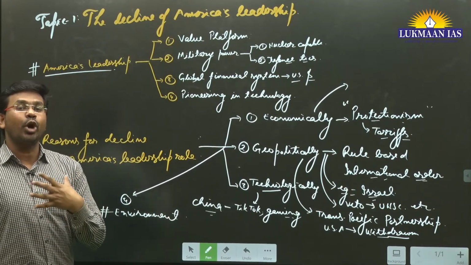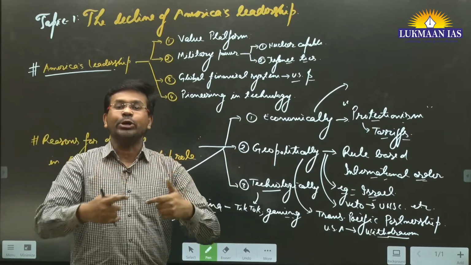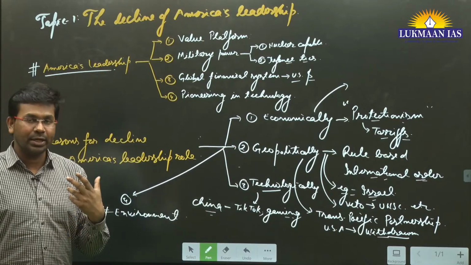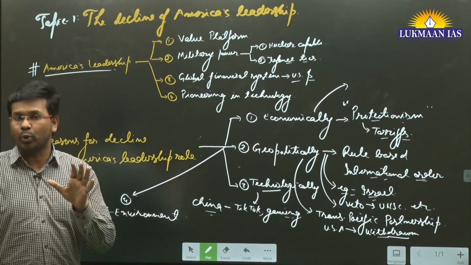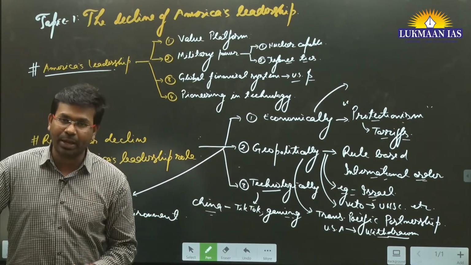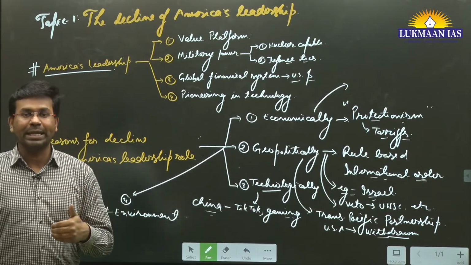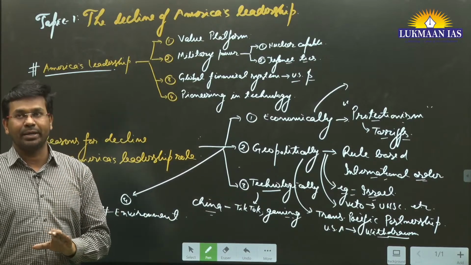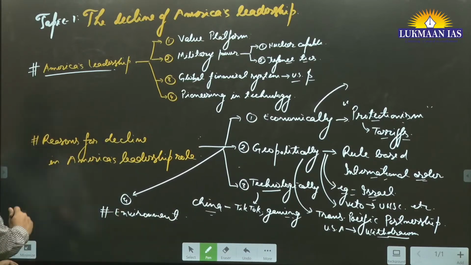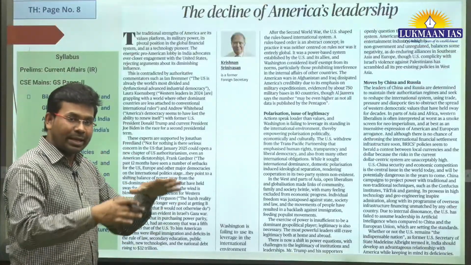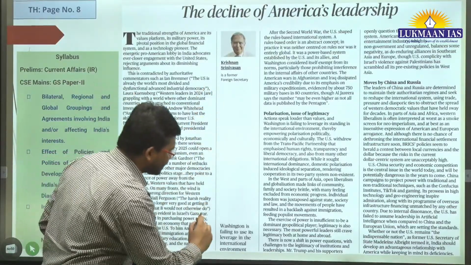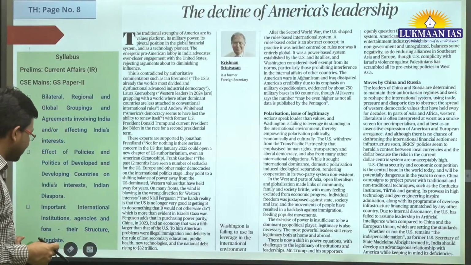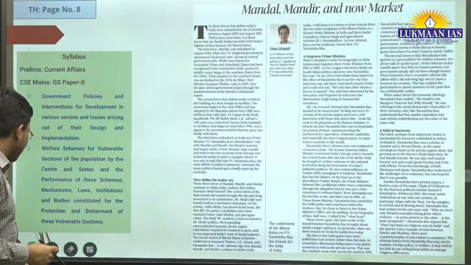Donald Trump did not believe that there is deterioration in the atmosphere, that global warming is happening. He did not believe all of it. So they did not do much when it comes to protecting the environment, and they are not supporting any fund meant for protecting our environment. These are the reasons for which the United States of America is declining in its power. So it says Washington is failing to use its leverage in the international environment.